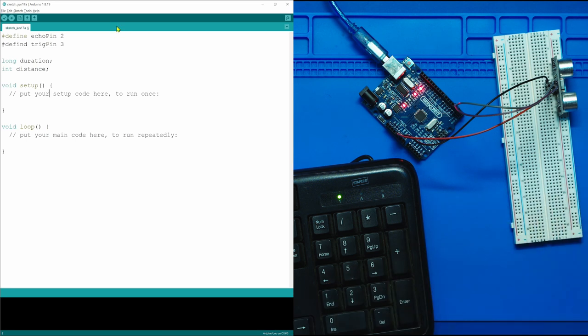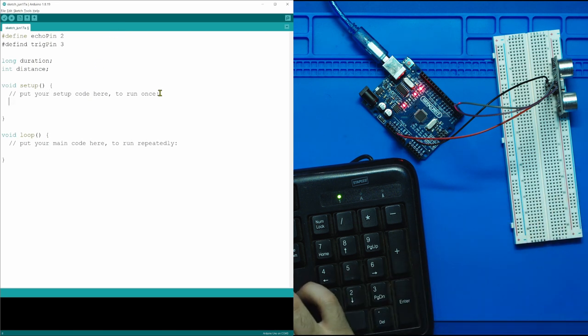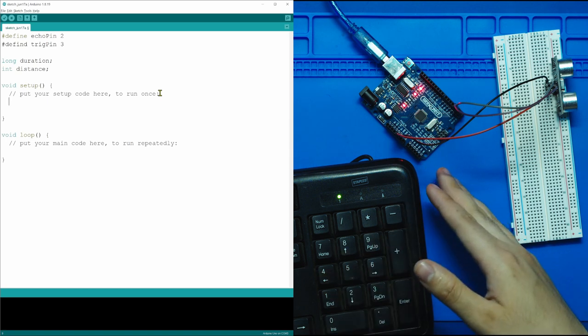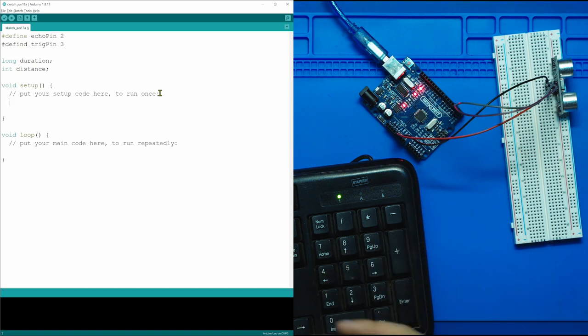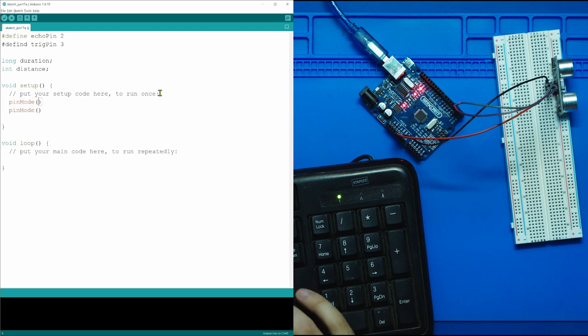All right, now we can go to our setup. So the setup function is everything that should happen before the Arduino starts running, all the things to set up for the loop. So we're going to first go and declare a couple things. I'm going to just copy paste this because we're going to use it twice.